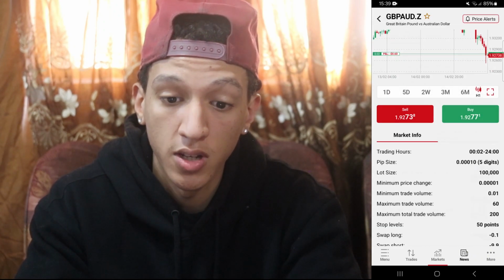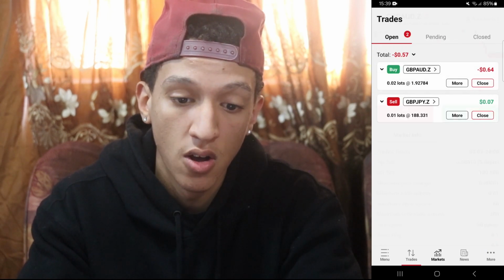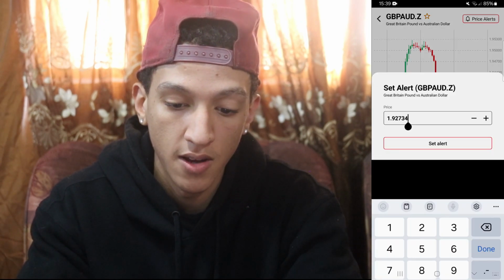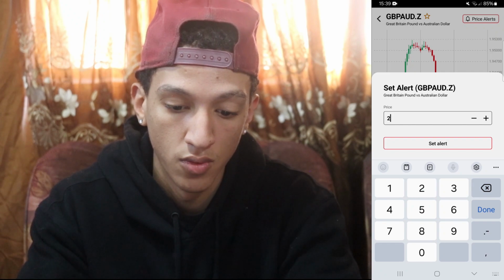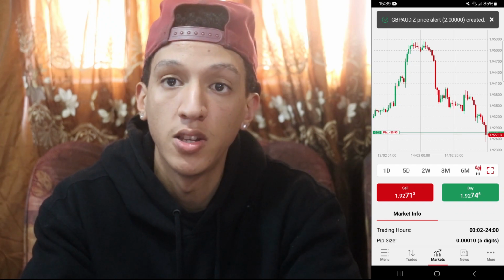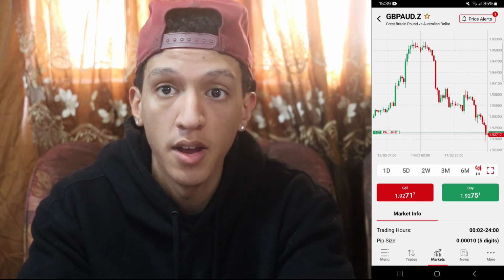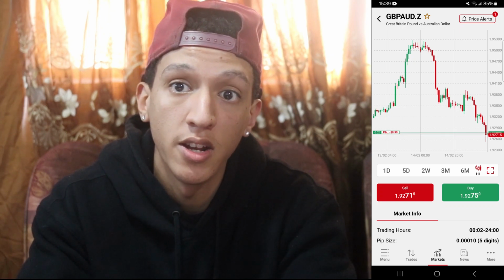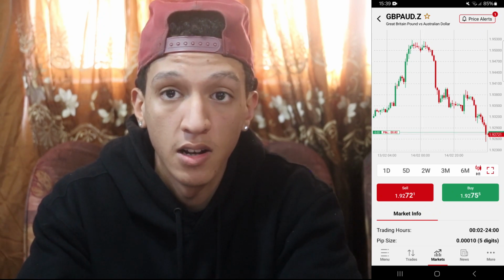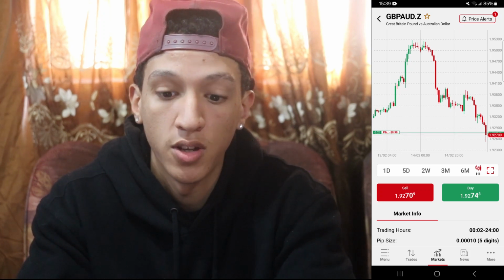Besides that, the other thing the web app doesn't have is notify, which notifies you of a certain price. For example, for this order, we want to put a price alert if it hits 2. So we'll say 2, set alert. Now we have an alert. This is good to have if you're looking at a certain pair, for example JPY, and you want to get notified if it reaches a certain price. You're not in a trade, you're just watching the pair. So a price alert would be a good thing to have on the app itself, which the mobile app or the web application don't have. So that's also a good idea.